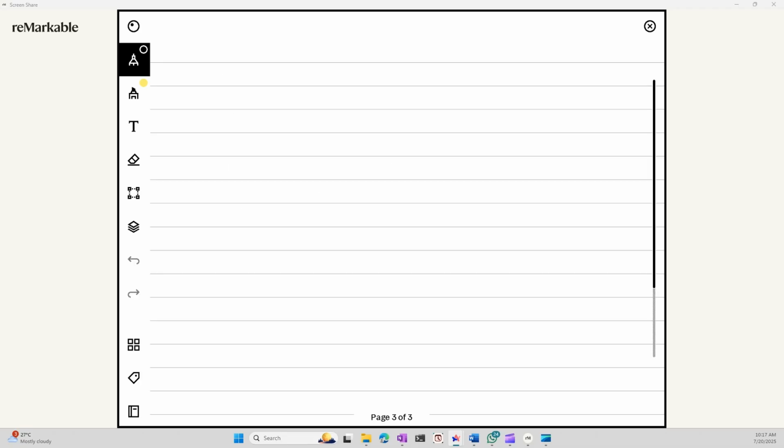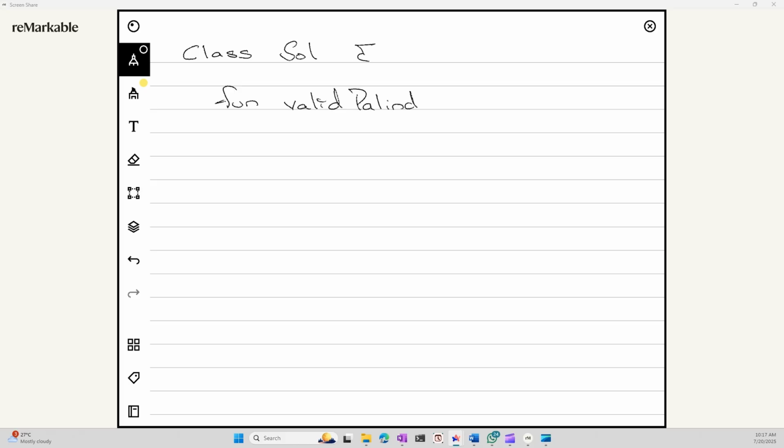I think it will be clearer if I write the solution. You have class Solution, function validPalindrome with input as string and output as boolean.